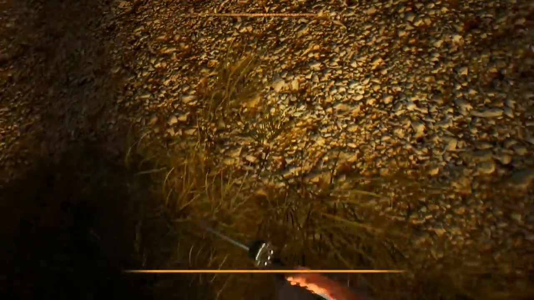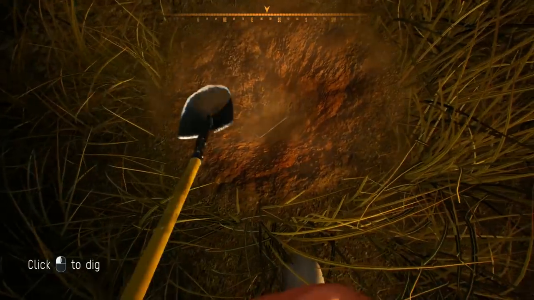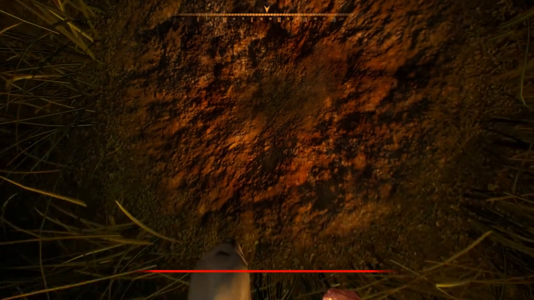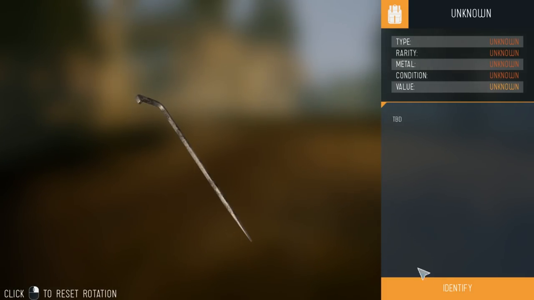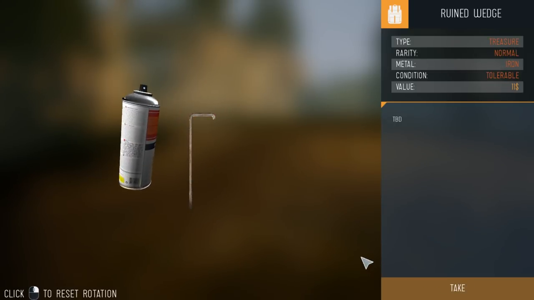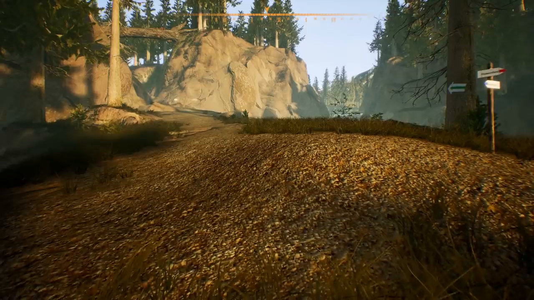Maybe. Oh, this way. Oh, we're getting close. Oh, back. Back. Here it is. Here it is. Here it is. Got it. Oh, I found a broken thing of bentness. Neat. It's unknown. Let's identify it. Aha. Yeah, if we spray it with the can, we find ourselves an $11 ruined wedge. Very good. That wasn't even trash for some reason.